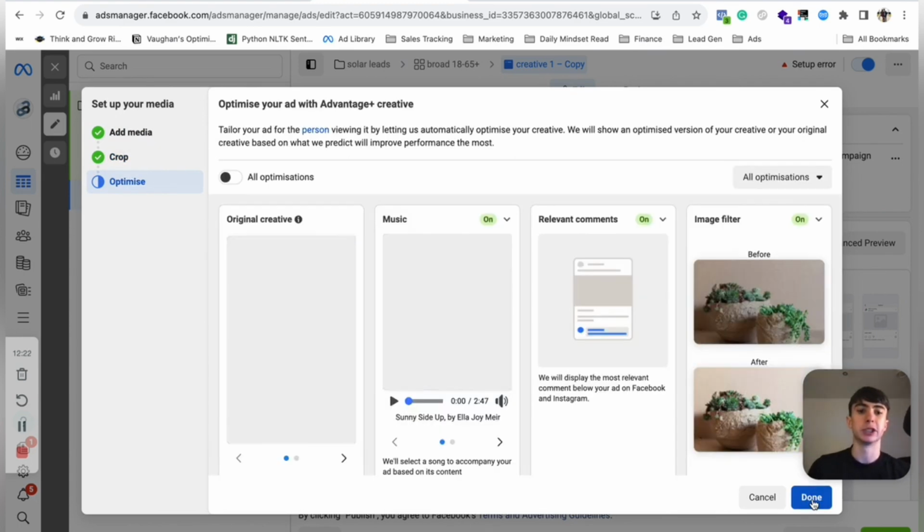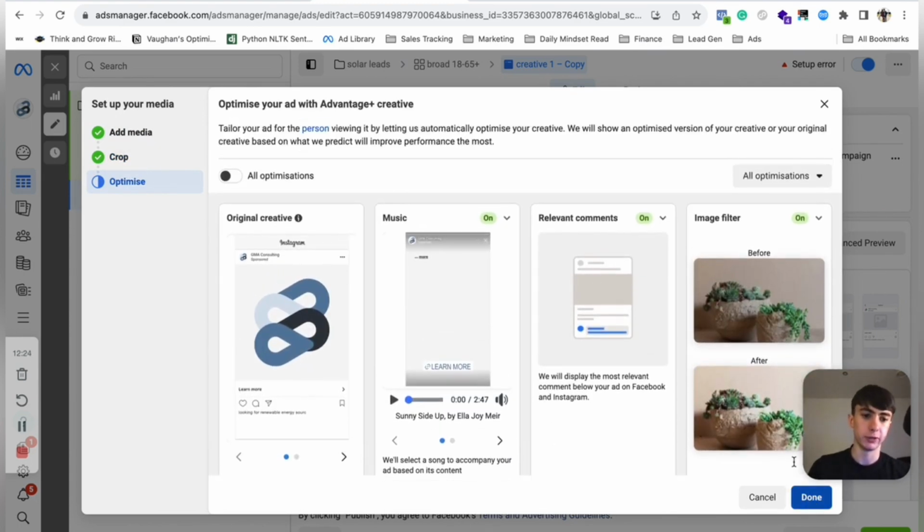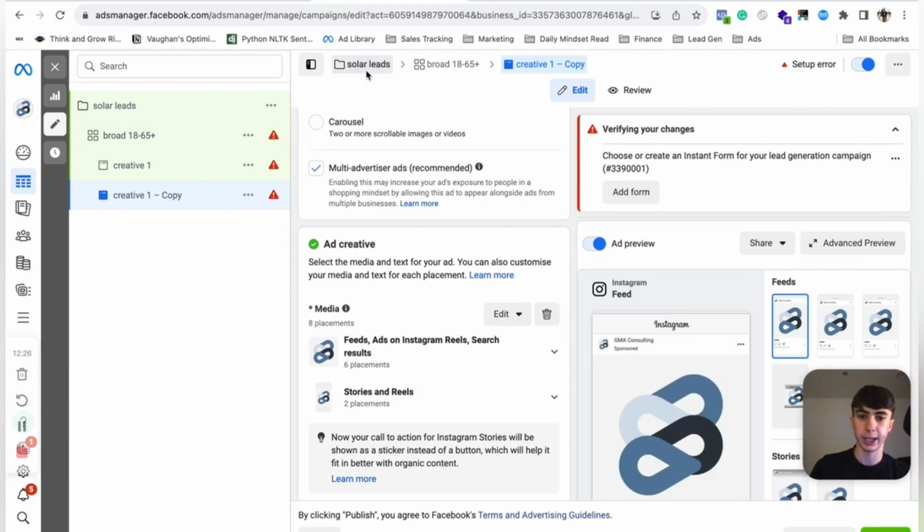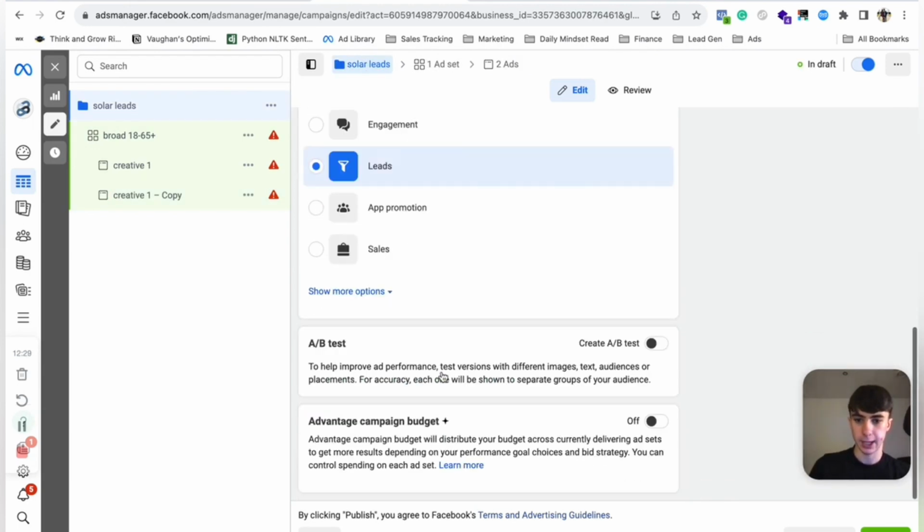So we can now do a split test, because of what Facebook's going to do when you select ad budget. Obviously at the beginning here you can select campaign budget at the bottom here. This means that the whole campaign is going to decide which ad set it's going to go to. So if you've got multiple things you're targeting, say you've got multiple ad sets here, Facebook will decide which one to send it to, and then it will decide which ad to send it to out of these two. But we've got this unselected, so that means that the ad set is going to decide where the budget goes between the ads, if that makes sense.